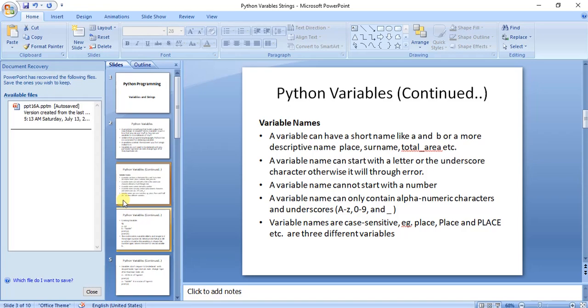As you can see, the first place is all lowercase, the second one has the initial P uppercase followed by all lowercase, and the last one has all uppercase. Please note that.